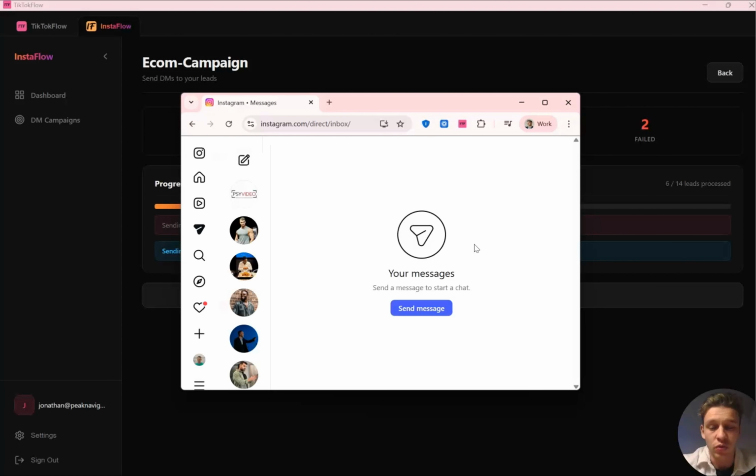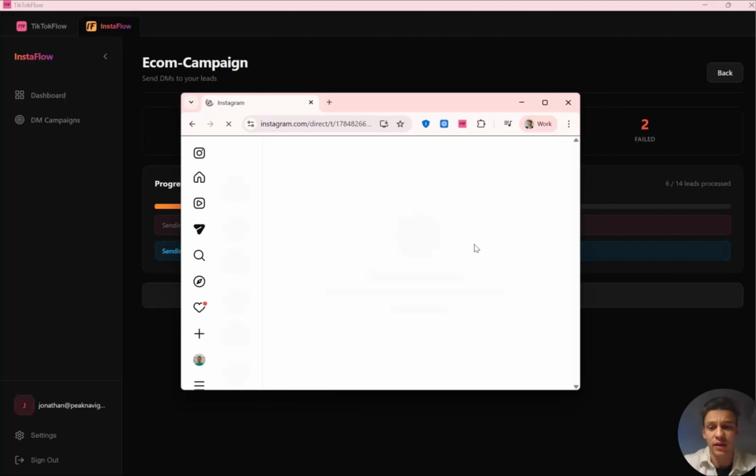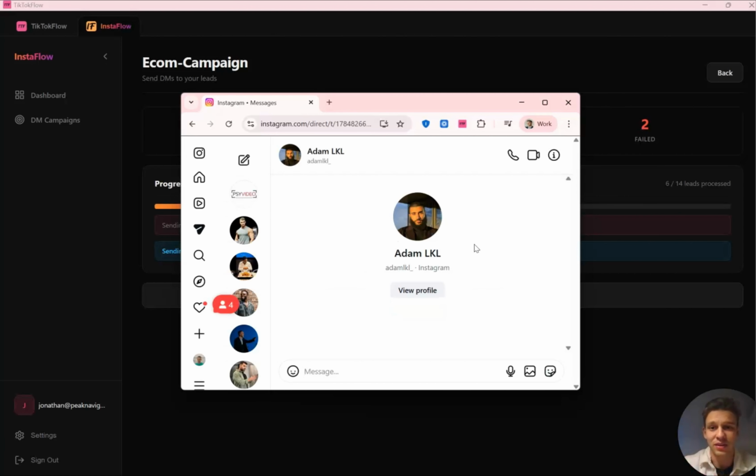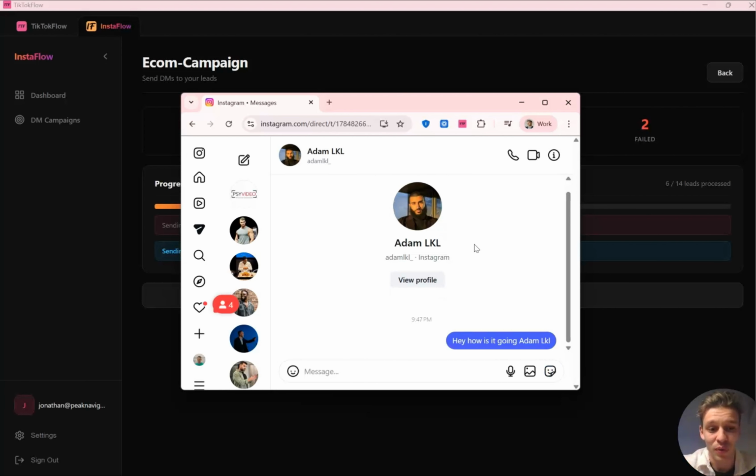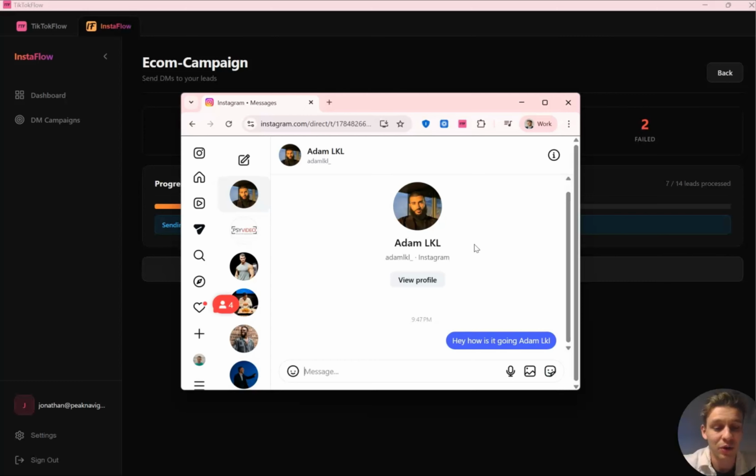And you can still do all the stuff on your PC while this is running. You can be sleeping while your PC is doing this. You can be working while your PC is doing this. So it's extremely convenient and flexible for you. One important thing, make sure that you are really logged into your Instagram account in the browser. Otherwise the messages can't be sent.